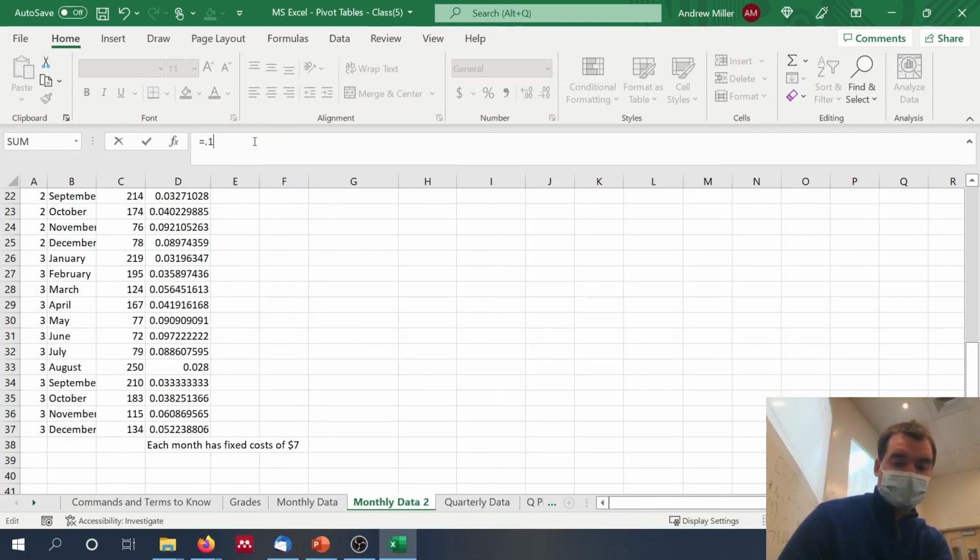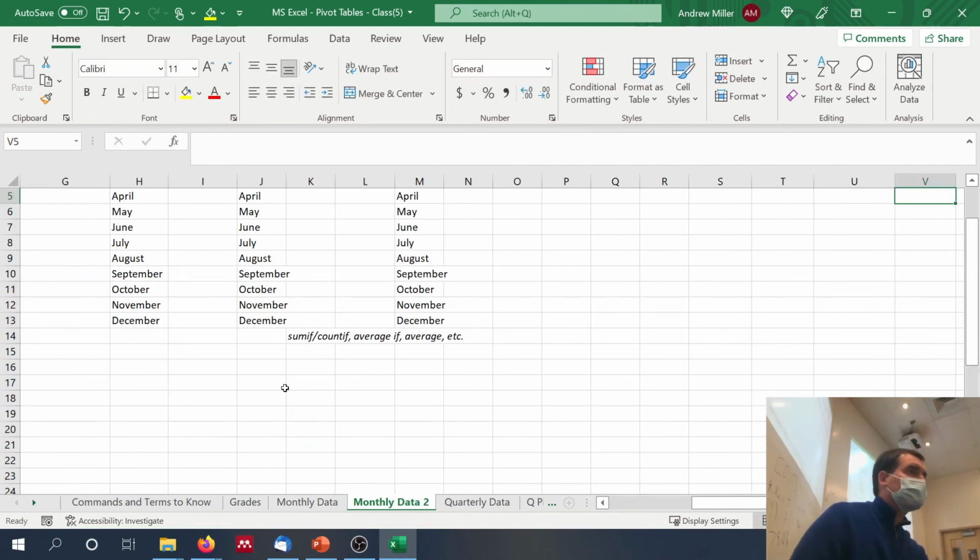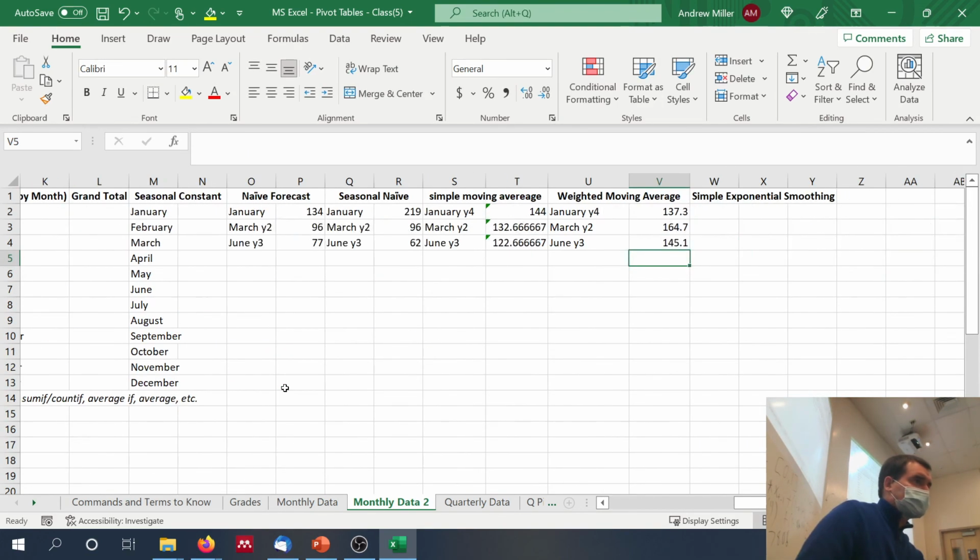First weight times first most recent value, which is going to be May year 3, plus second weight times April of year 3, plus third weight times March of year 3. And that gives us the weighted moving averages. All right. Does that make sense? Anyone confused?